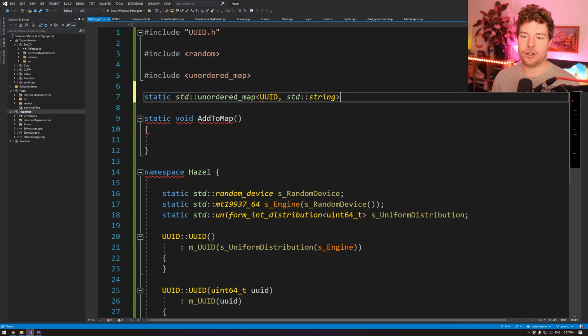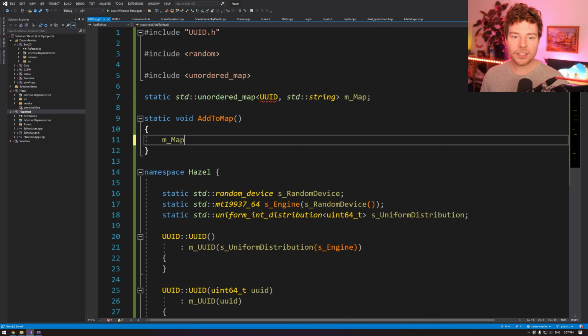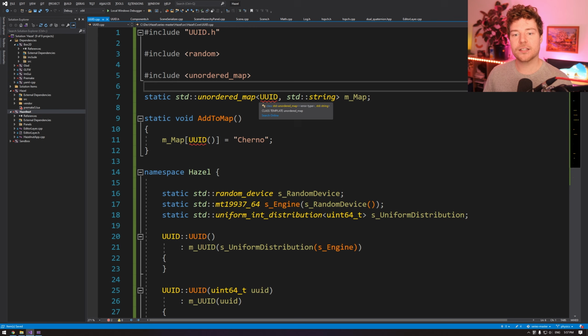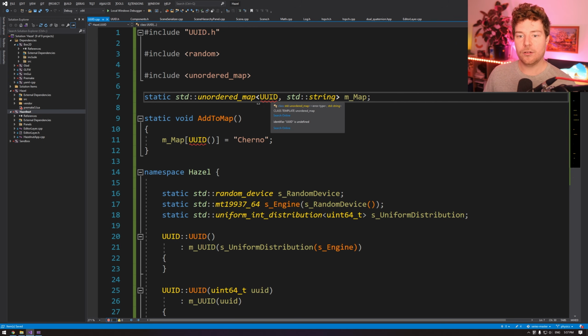We'll just say string map, right? This is not going to work. We're not going to be able to say make me a UUID and then assign it to Cherno. That's not going to work. Why? Because there's no hash function for this, right?